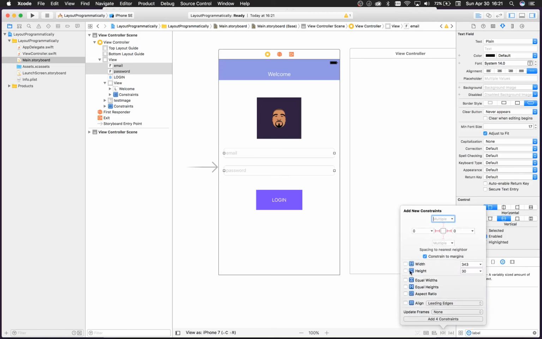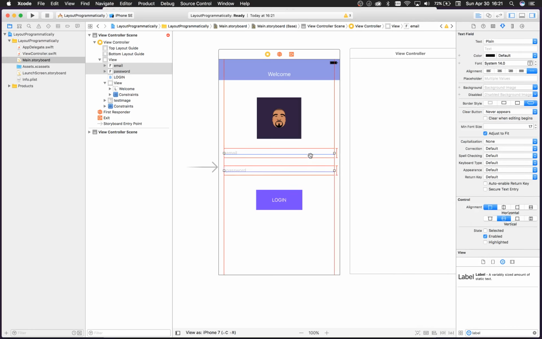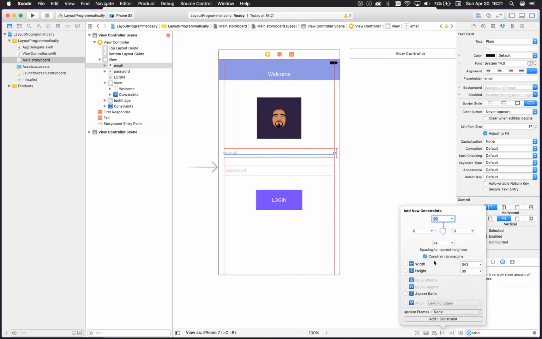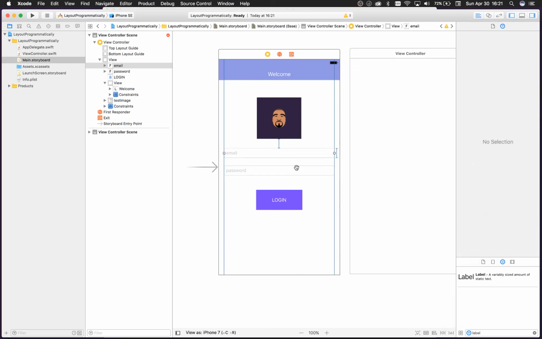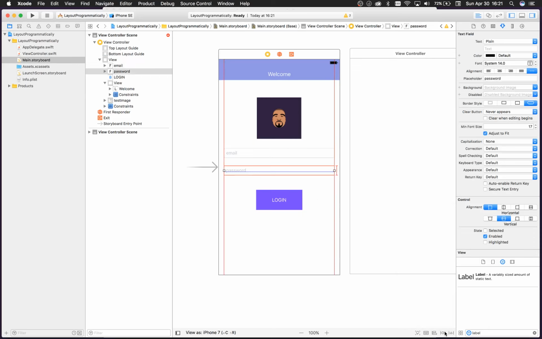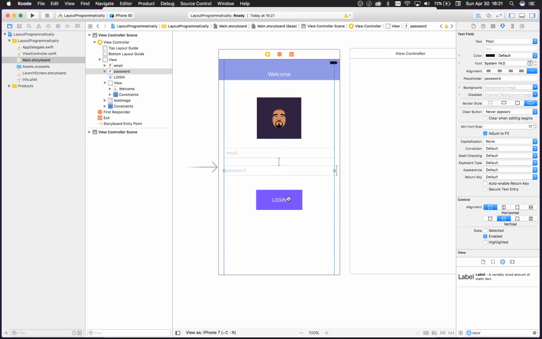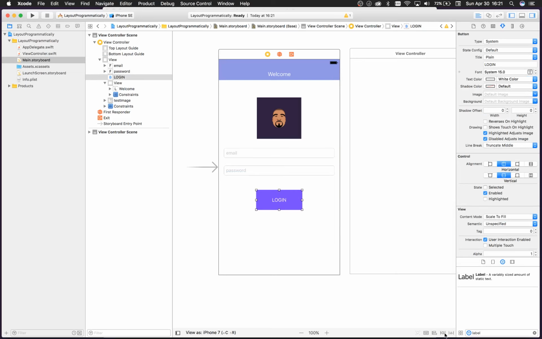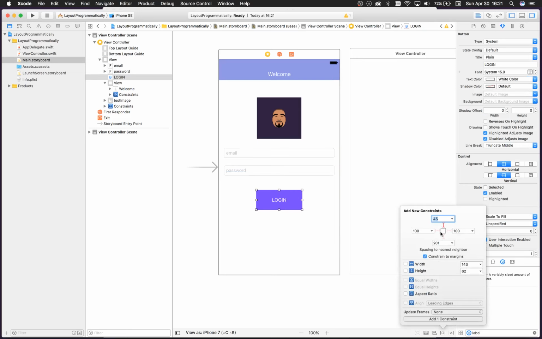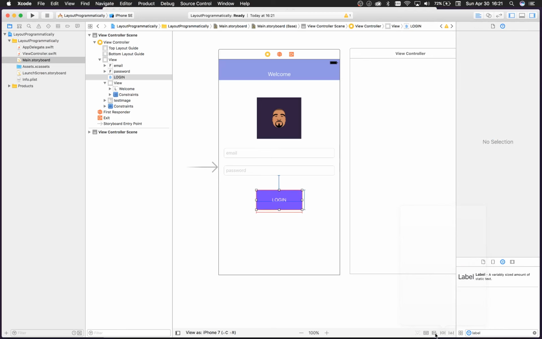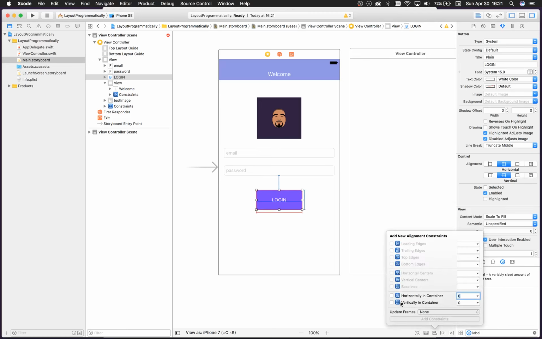I don't know why I did it this way, because I still have to set the top constraint for both of them. So let's go ahead and set the top constraint here, and then top constraint here. I'm not going to be making everything pixel perfect for the replica, but I want to show you that I could get it pretty dang close. And then height and width is fine, and once again align horizontally.